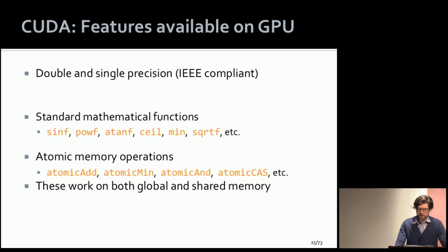There's also atomic memory operations that allow you to coordinate between threads. So I was mentioning appending to a queue. You could also use, say, an atomic add for a reduction. It might not be the best way of writing a reduction, but you could just have each thread atomically add its value to the same location in memory, and by the time all threads complete, that memory location will hold a correct sum. The ordering of how those summations happen is not guaranteed with atomics, so it might not be the right thing to do, but it's an important tool.